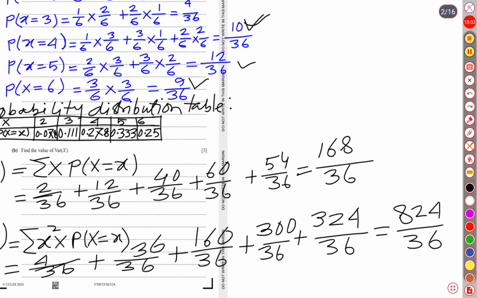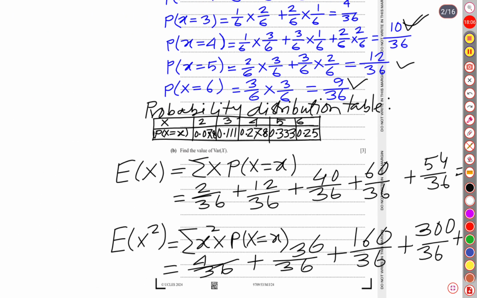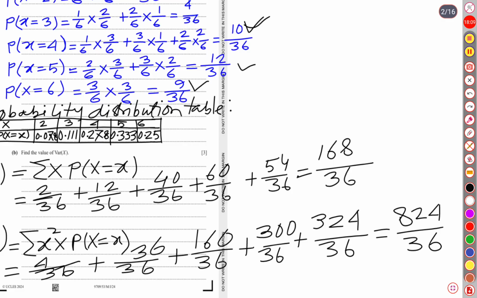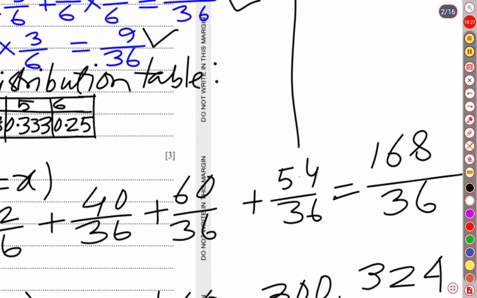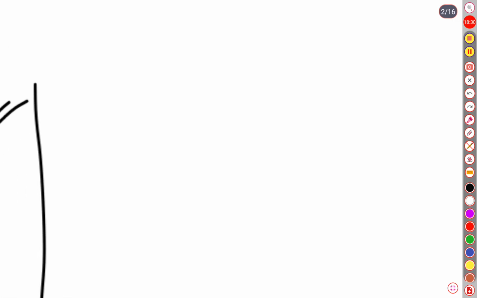Now we will find the variance. They have told us to find the variance. Let me find the space to write the variance. We can write just over here. Okay. Then we will write here variance is equal to, what is the formula for variance? You know the formula for variance is, yes, let me extend this line again.